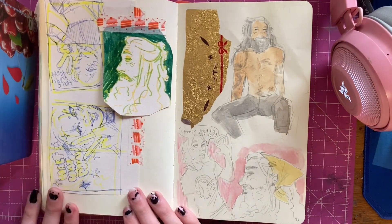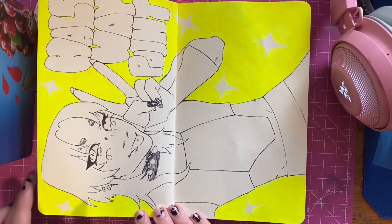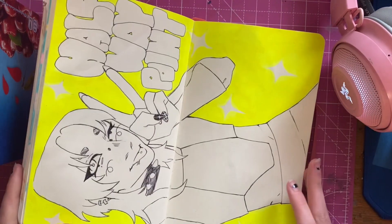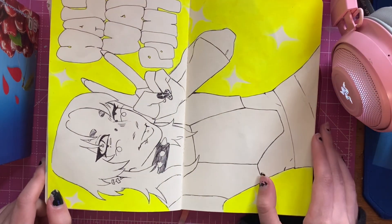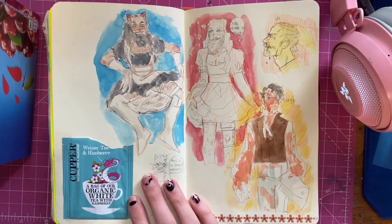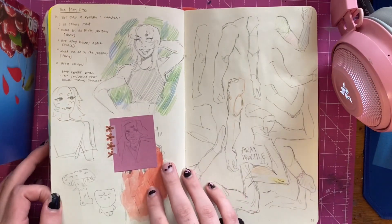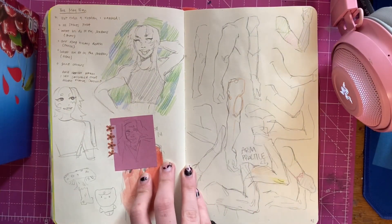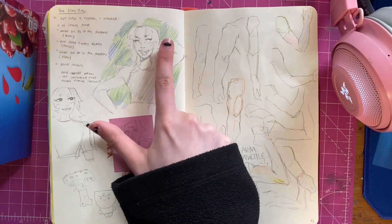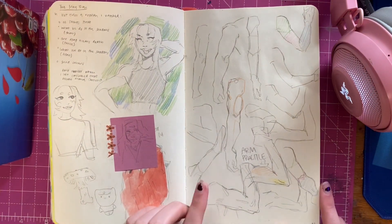Here I was planning my halfway through the sketchbook spread because I was almost halfway through, and here I was halfway through. This is a drawing of my OC Clyde - they are a micro influencer, so I'd like to imagine that they took this picture for their Instagram or something. Here are some Eds in maid dresses and a Viago in blood - is he getting his hair pulled? This pose I copied from a sketchbook tour but I don't remember whose. I just added Clyde - the pose is stolen. And then I realized I want to be better at drawing arms, so I practiced a bunch of arms.